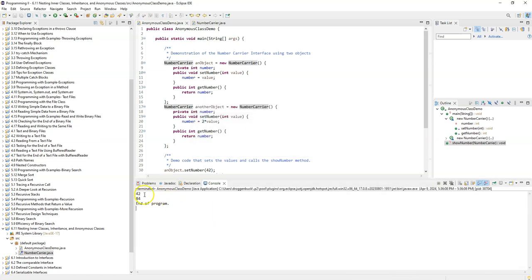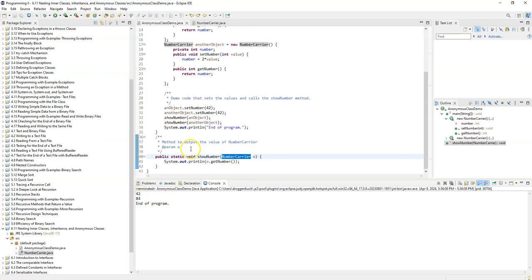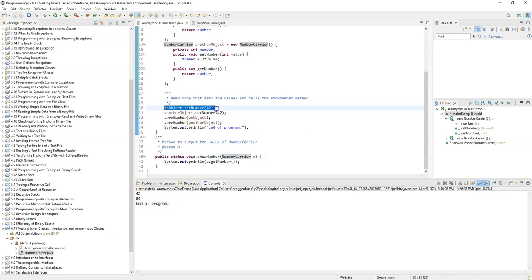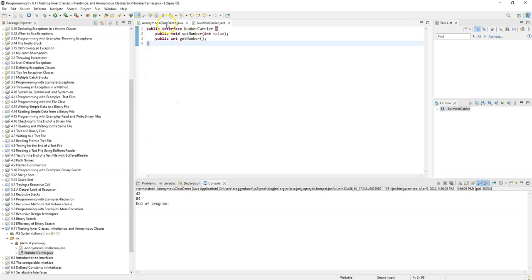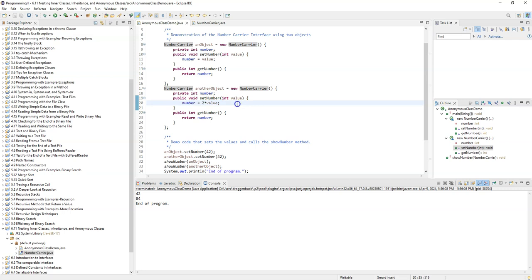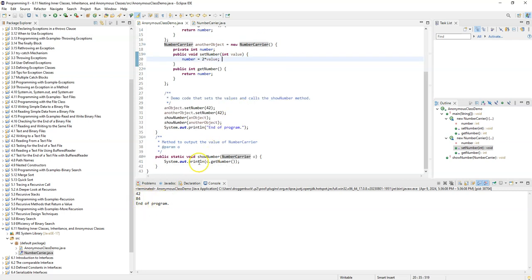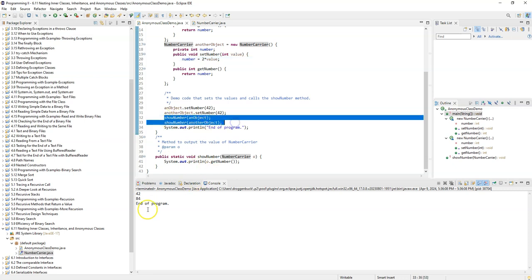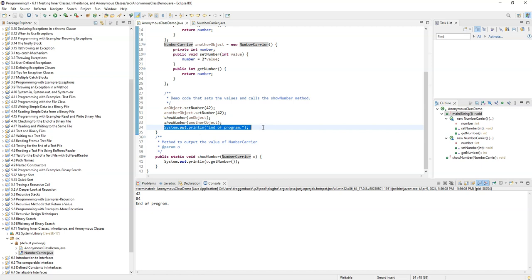And you can see we get the value of 42 and then the value of 84. So if we look down here, we have an object.setNumber, which means that it is setting it to 42. And then we have another object.setNumber. We're passing in 42. So these, of course, are using that setNumber value that is coming from here, which we have defined up here. And one of the things you'll note is that this one's just number equals value, but this one's number equals 2 times the value. So that's how come we get 42 and 84. And then, of course, we have the end of program because showNumber will print those out for us. And this is simply that termination statement.